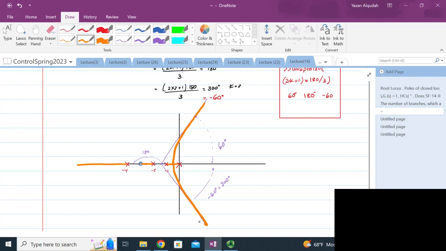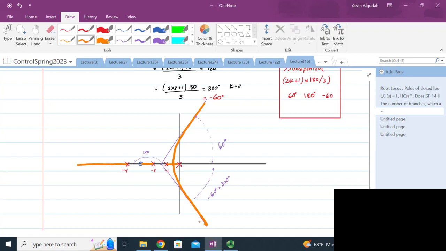So this we did not cover yet, but we'll cover it. This was clear because we already have a rule that says I have to be to the left of an odd number. It just so happened, yes, I'm doing the odd number. The two things work together. Does that make sense? This was straightforward to figure out because it happens to be to the left of an odd number of poles and zeros.